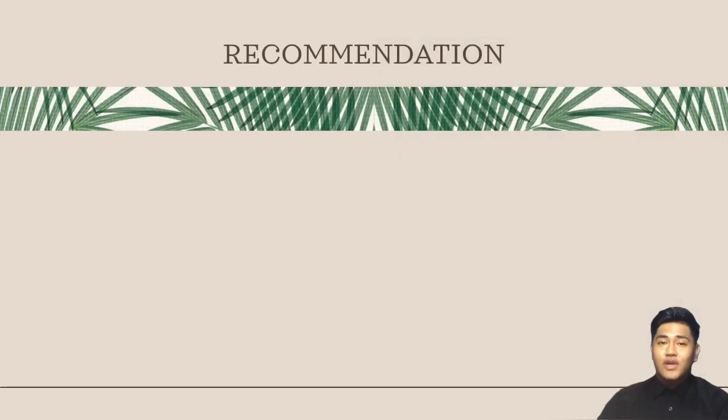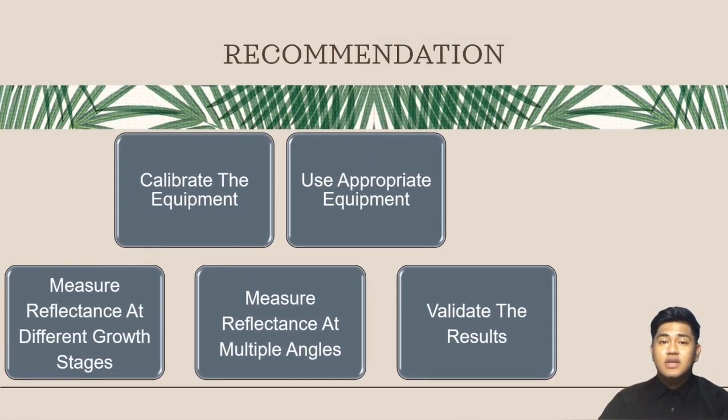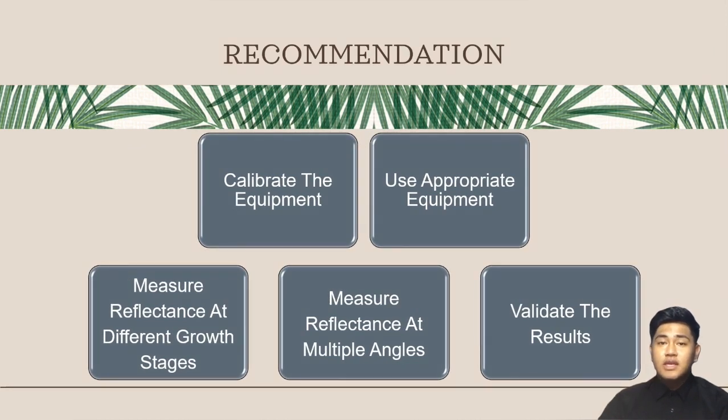There are a few different ways that spectral reflectance can be measured and reported depending on the application and the equipment available. Here are a few recommendations for measuring using spectral reflectance. The first recommendation is to calibrate the equipment. Before measuring the crop nutrient content using spectral reflectance, it is important to calibrate the method using ground truth data obtained through the traditional methods such as soil and leaf sample. This will ensure that the measurements are accurate and consistent.